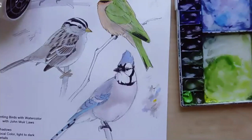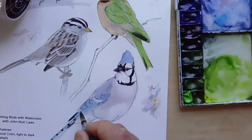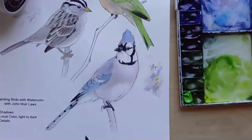I'm going to put black into the back part of the wing in here. Jack, could you move the picture just a little bit? Thank you. All right.